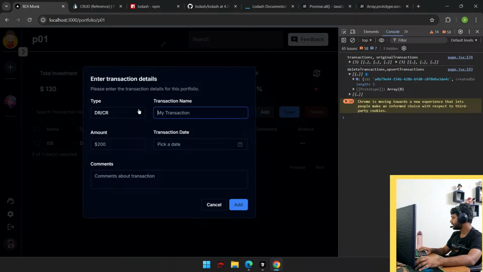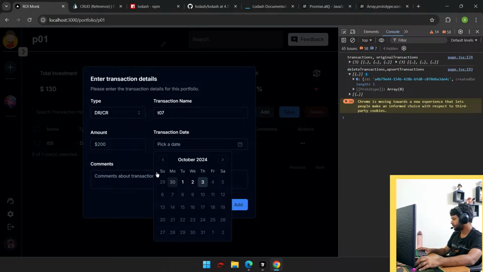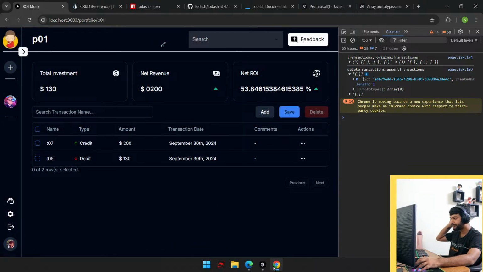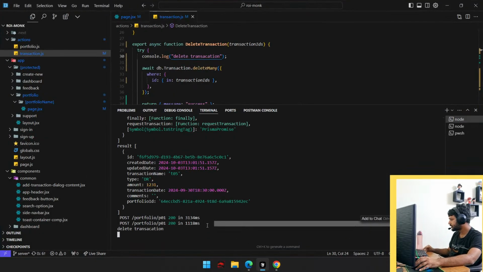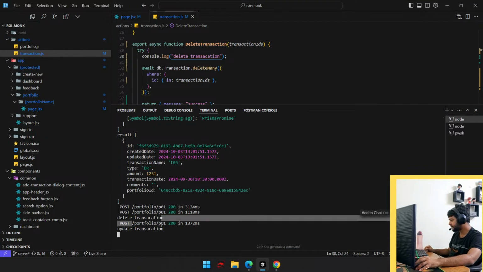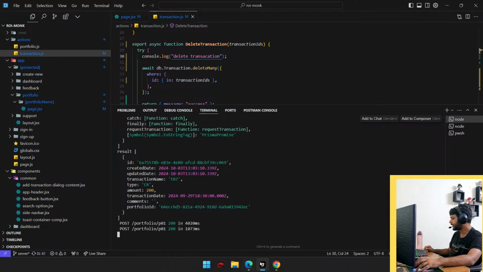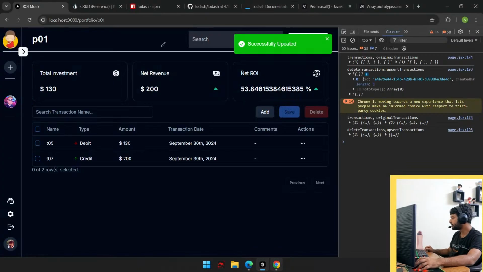Yeah. T07, 30th or 200 create add, right? Now when I click this, delete transaction was called, update transaction was called, and yeah, cool, and it is success.